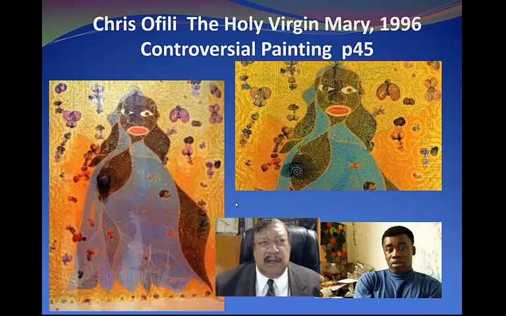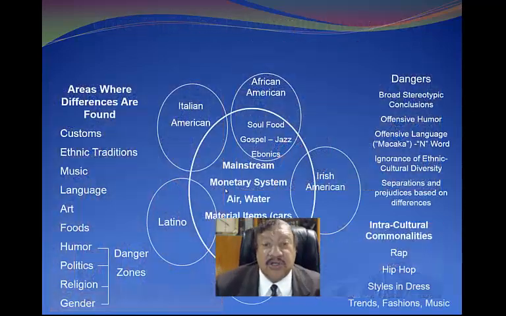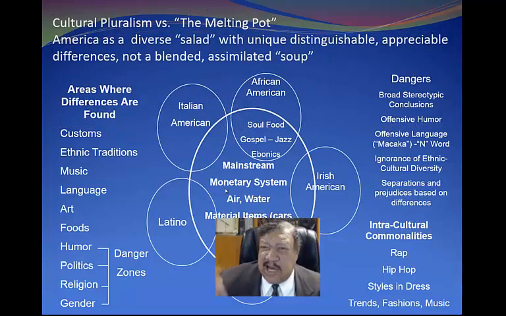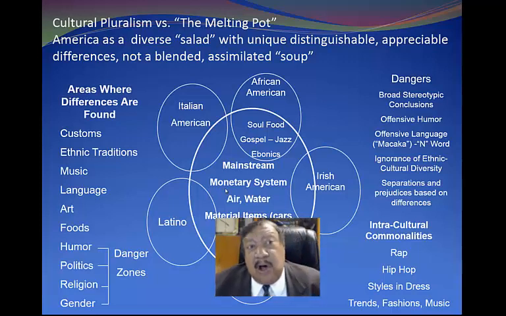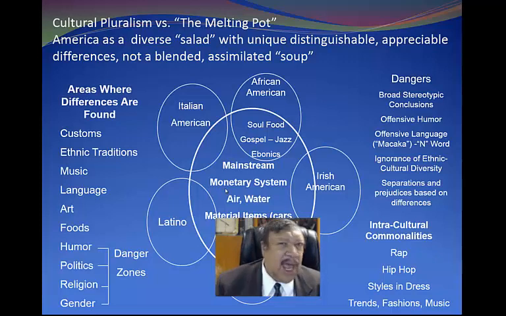But I mean, even the Archbishop of New York went off the deep end until he found out what the real meaning was. It was not to insult the Virgin Mary. So we need to look behind the works of art. And so I stress in this course your understanding of this overall thing we call cultural pluralism. See, people have told you that America is a melting pot. That's not true. We're a great big soup.